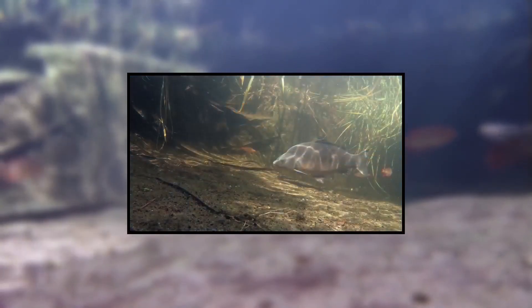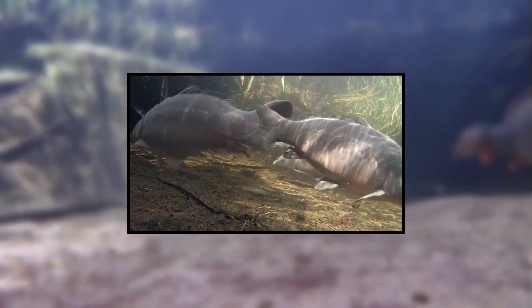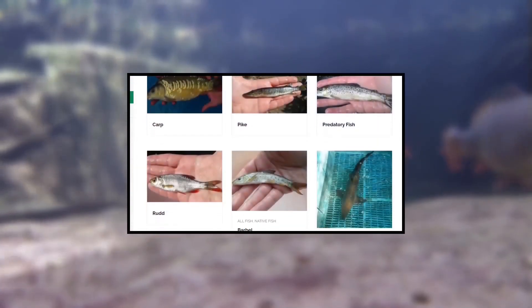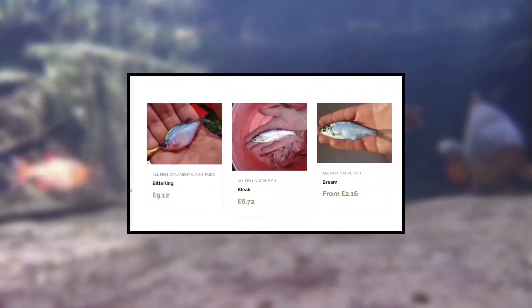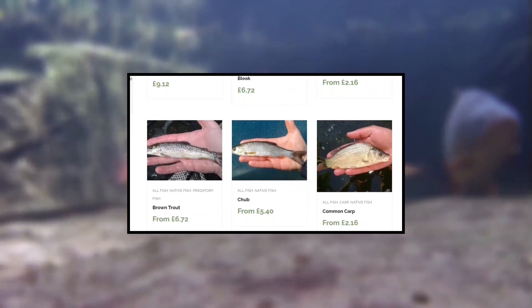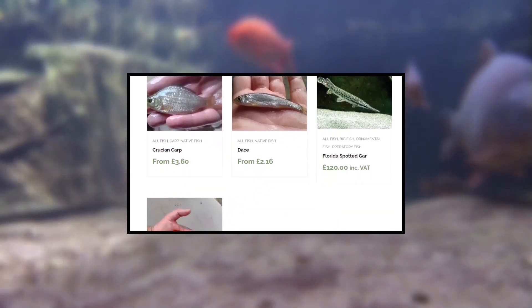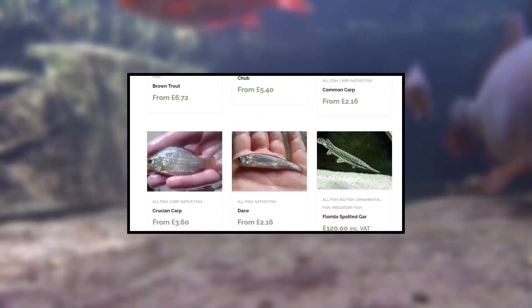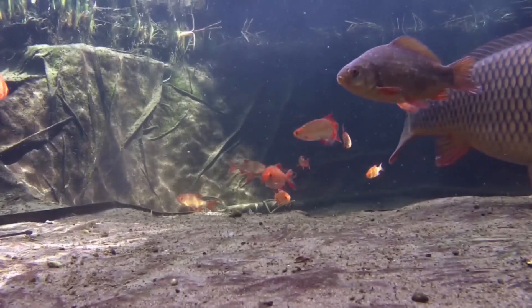Next, more carp. I really considered this, partly because I really like carp, and partly because some additional carp might increase the confidence of my current ones. I eventually rejected this, only because I liked the idea of having a different species in the pond more. So I then had to decide which new species to get. There's actually quite a lot of native ones you can buy, including minnows, sticklebacks, perch, pike, chub, roach and many more. However, there was one species that best fitted the natural UK pond theme, and was a fish that I had often caught while fishing as a young child. For me, they are synonymous with summer, small lakes, and go hand in hand — or is that fin in fin? — with tench, carp, and rudd. And that species is Crucian carp.